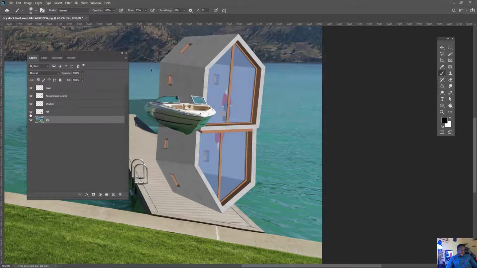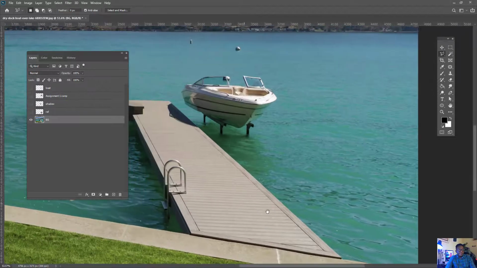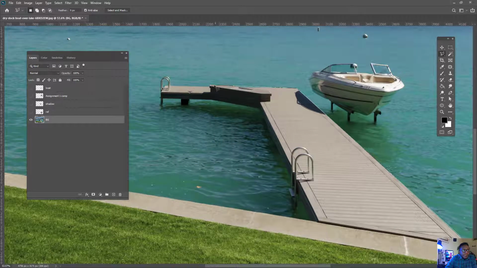Now what we want to do is to cut out this walkway so that we can use that. So we're going to do the same thing. Make sure you're on the background layer. You're going to use the polygonal lasso tool, and this should be relatively easy because it's a straight line. So let's just cut out the entire dock. We don't know if we're going to need it. No, we don't need all of the dock, so I'm just going to cut out just the top part for now. Doesn't matter that I've cut this in half there, because we're not going to need it just yet.